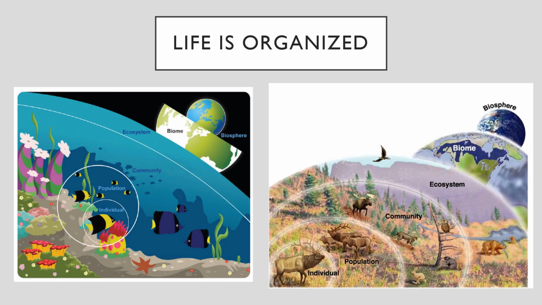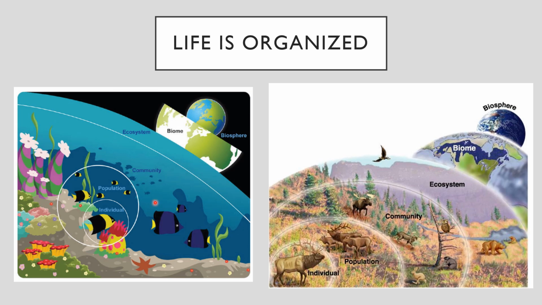So the first thing that we have to understand is that all life is organized. It's organized from the individual level down to the atomic level. We're going to get into the atom and the chemistry side of this later, but for now we're looking at the big picture. We're zooming out from the one individual, like the one person, and going back out to the globe. So we start with that singular individual, that one little fish, that one elk. And then you have a population, which is all of the same species of fish in a given area, all of the same species of elk in that given area.